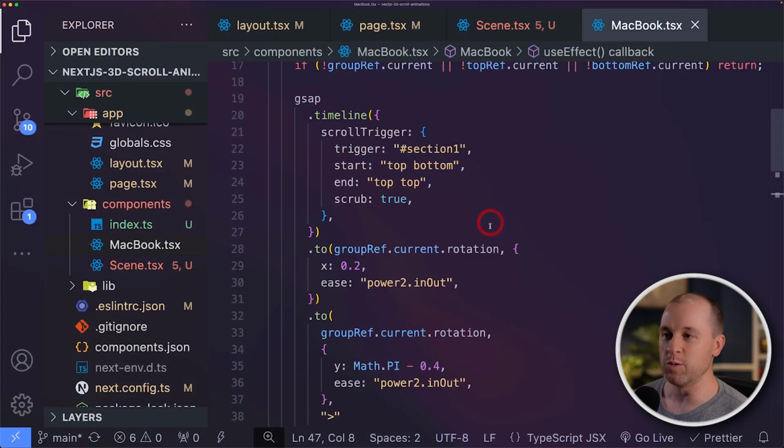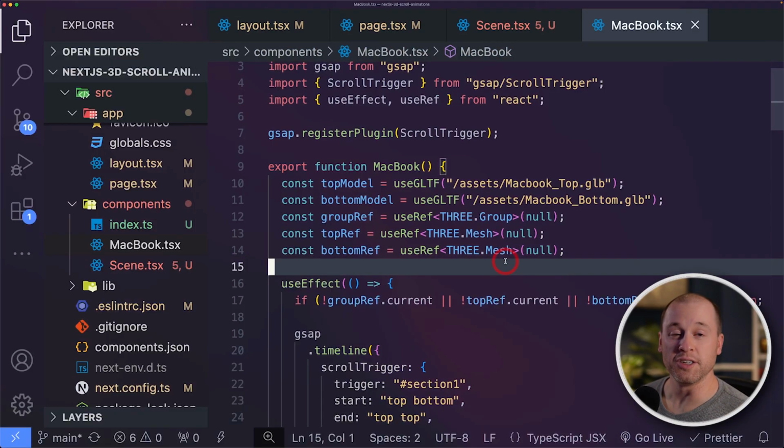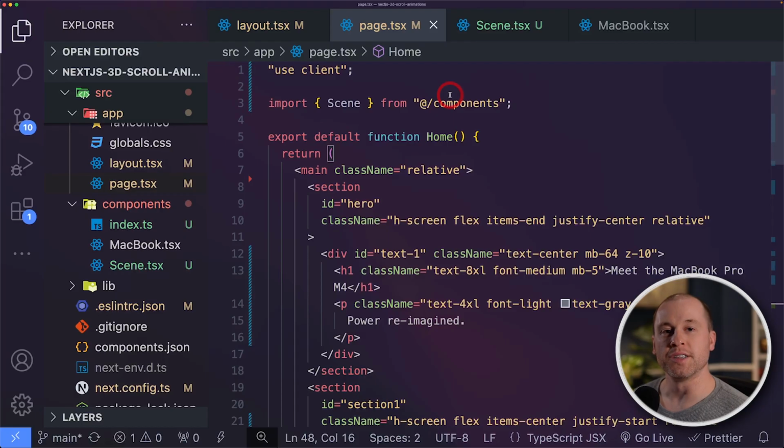So now let's take what we learned and let's apply it to our text so that when our text is scrolling up and down on the screen, we can animate the opacity, make it look a little bit better. So how I want this to work is our initial hero text is going to fade out as we start scrolling down, and the text in sections 1 and 2 is going to fade in.